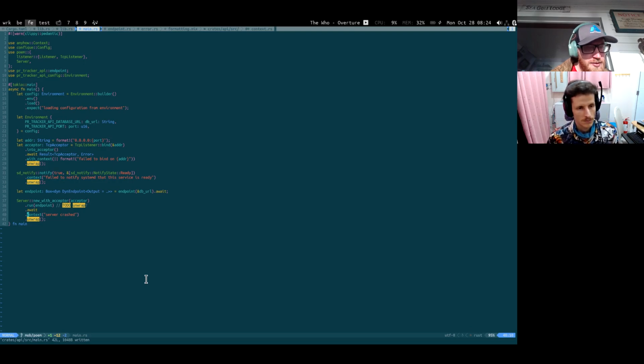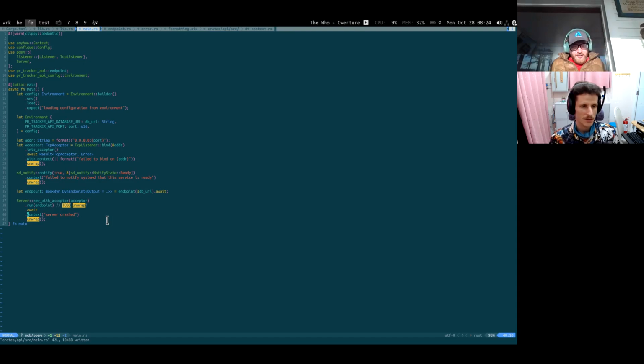Why? Oh, you're right. This will only happen if the server crashes. Or more like, we're not doing any string interpolation. We're not allocating that string at runtime, right? It's static. It's baked into the binary, the executable. Yeah. Good thinking.